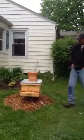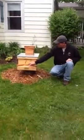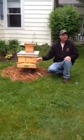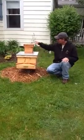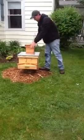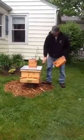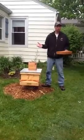Now a lot of people, like I said, put the feeder in the front, a little chamber, and then the glass bottle sits on the front. But when that drips and leaks, all other insects out there sense that, and the next step is they want to come into the hive and rob the hive. So that's why we use the top hive feeder. And it's so convenient in the wintertime: you can just pull this cover off, pull this bottle out, and look down inside to see how your bees are doing, versus taking off the whole cover and exposing the bees to the elements, the winter.